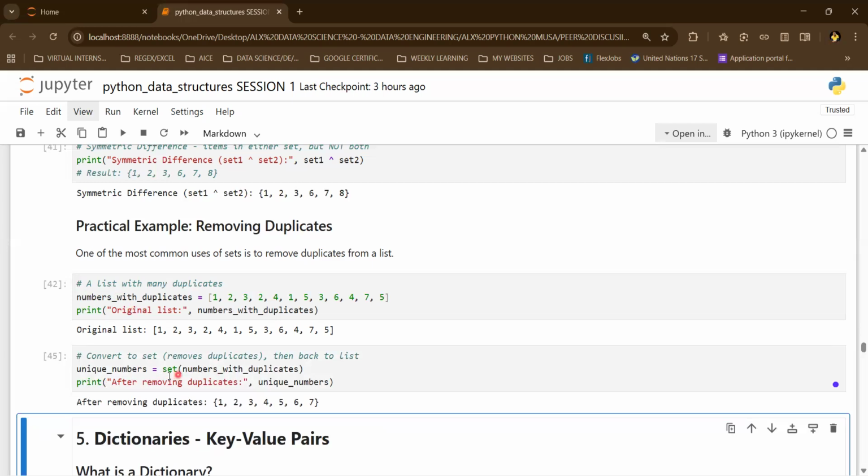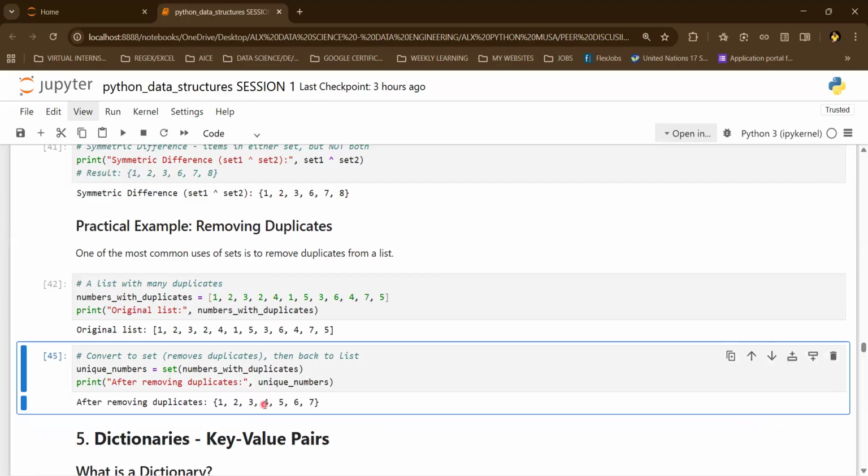Anytime you precede a specific list with maybe a set or even a tuple, that would mean that you are actually converting it into that specific type. You are changing the structure of that data. So you can change a list into a set. And this is what we have after changing.